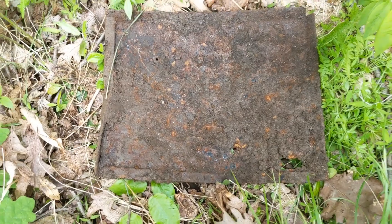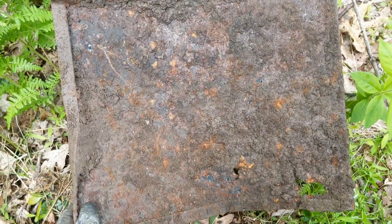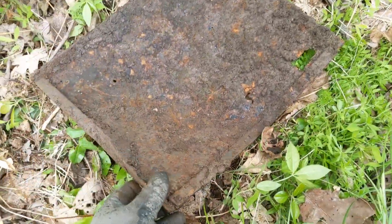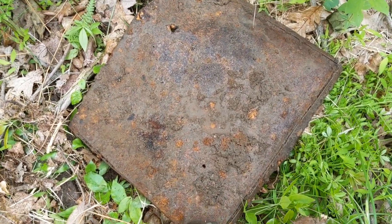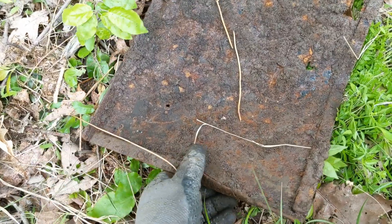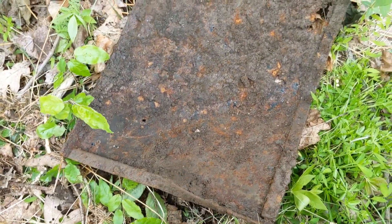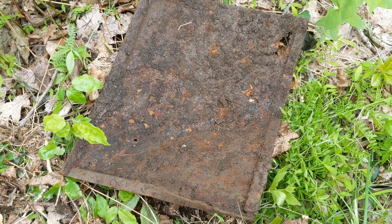I was getting a mixed signal bouncing all over. Pulling out this big rusted piece — maybe aluminum. I'm not sure what it would go to. It looks black, maybe it was to a grill at one time, but that's just a guess. It's got worked edges so it's man-made, and it might have been a lid to something — possibly a lid to a box. Right next to this foundation, about two inches down. I would guess it's not from the camp period.